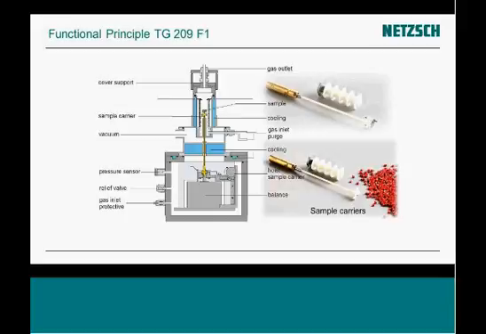And also, at the end of the sample carrier, we have an automatic lifting device, which can automatically detach from the balance when the furnace is open. So that will make the sample loading always risk-free. If you just by accident press the sample harder when you load it, it's not going to hurt the balance because it's already automatically detached. And the TG of NETZSCH uses a water jacket for the cooling, so it makes the cooling faster.